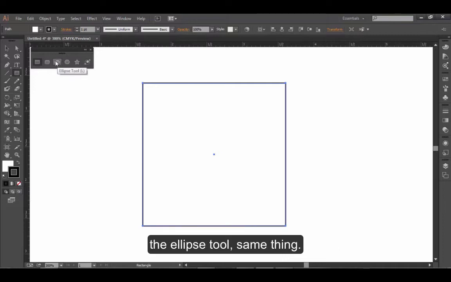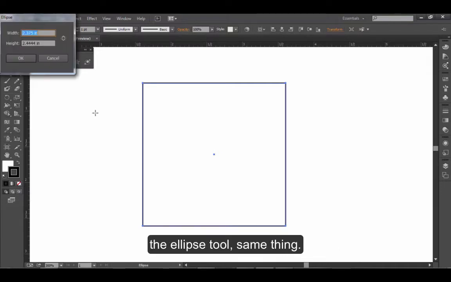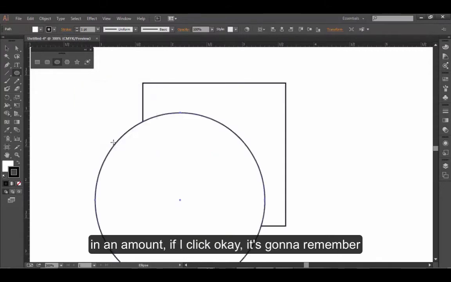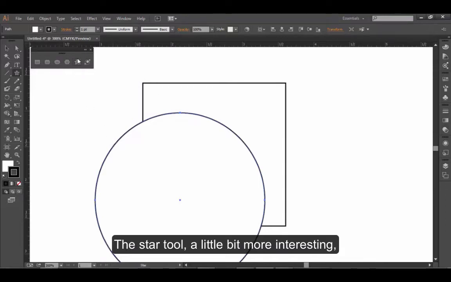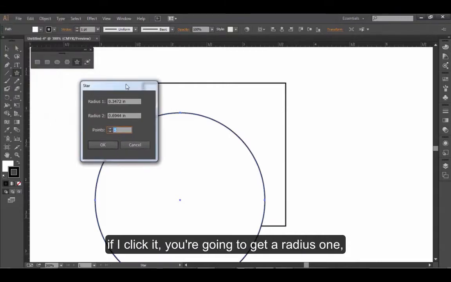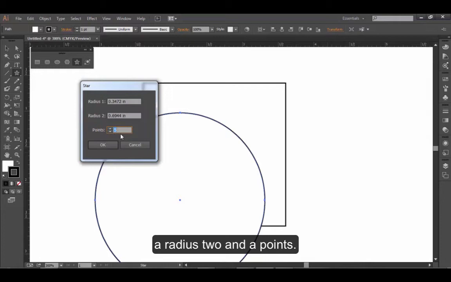I'll click with the ellipse tool, same thing. I get a width and a height where I can enter in an amount. If I click OK, it's going to remember the way I left it the last time. The star tool, a little bit more interesting. If I click it, you're going to get a radius 1, a radius 2, and a points.